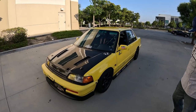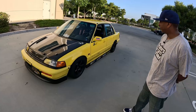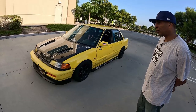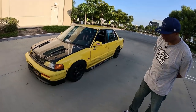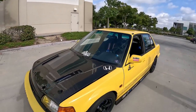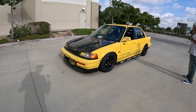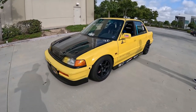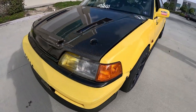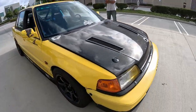I am to assume the car was not yellow when you first bought it. No, it was burgundy. It was the stock Honda burgundy. With the burgundy interior? Yeah. Nice. Still got some of it around the house somewhere. When did you respray it? I want to say around 2014, 2013. Oh, wow, it's been a bit then. It's kind of beat, but it looks good. Time to change the color, though. What color did you go with? This is Integra Type R, Civic Type R yellow. Oh, nice. It's that Phoenix yellow.